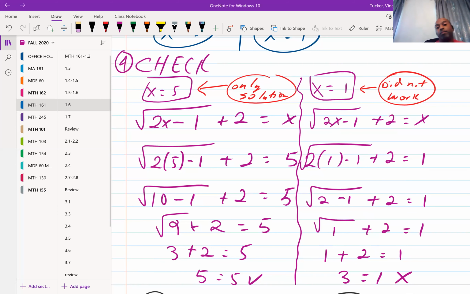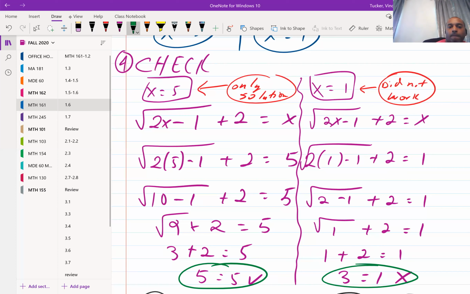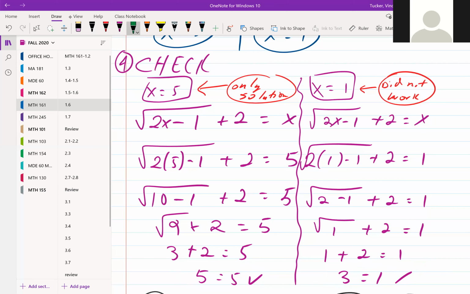So when you go about solving your radical equations, you do need to go back and check. Remind me, x equal 1 doesn't work because it has to be a number greater than 2, correct? No. In this case, it all comes down to this final statement right here. So when you go plug it in, notice I have 5 equal to 5. And then 3 equal to 1, right. That lets us know right here. And you just said something real key. So maybe I'll put a circle around it like that.